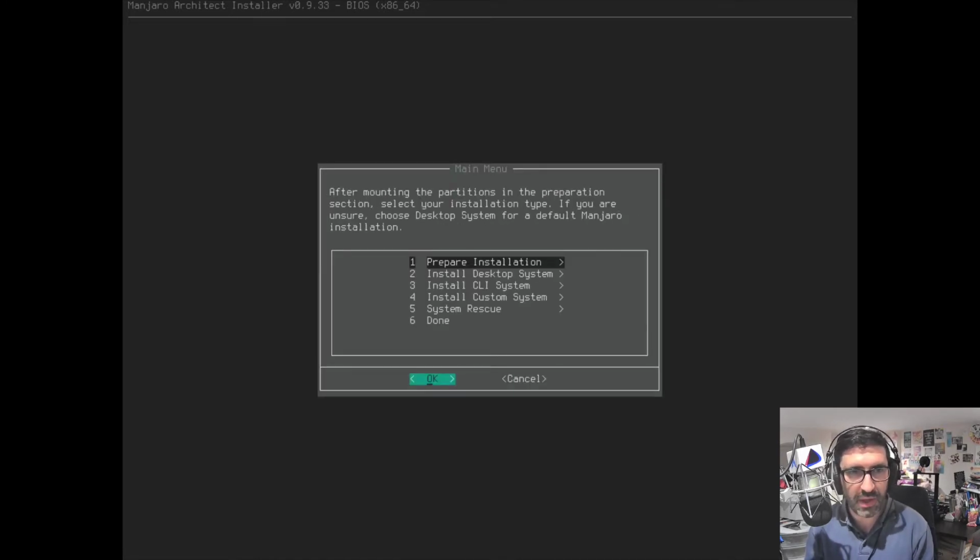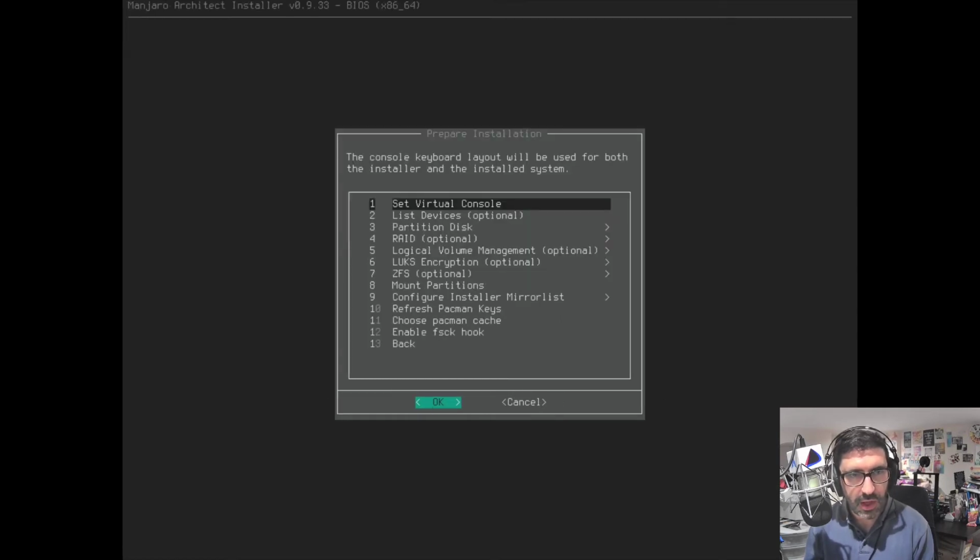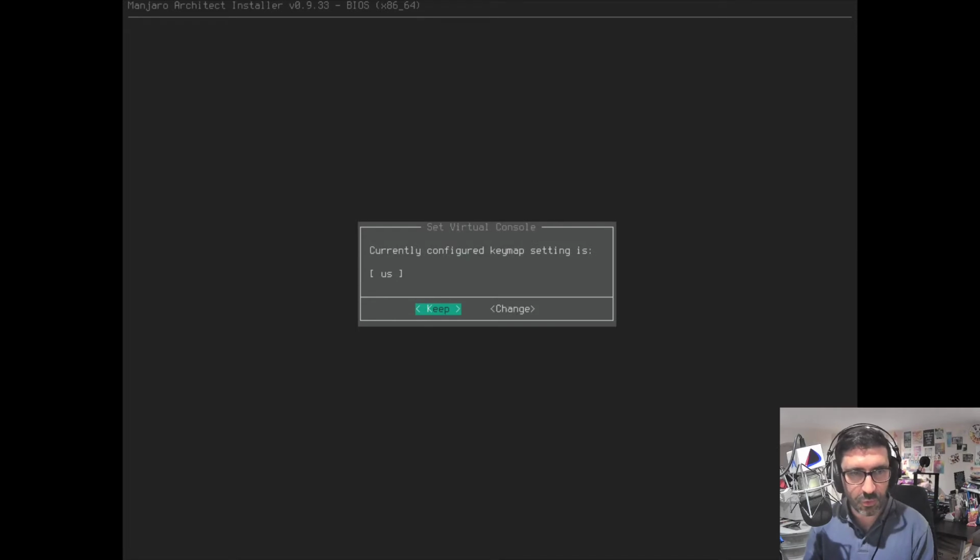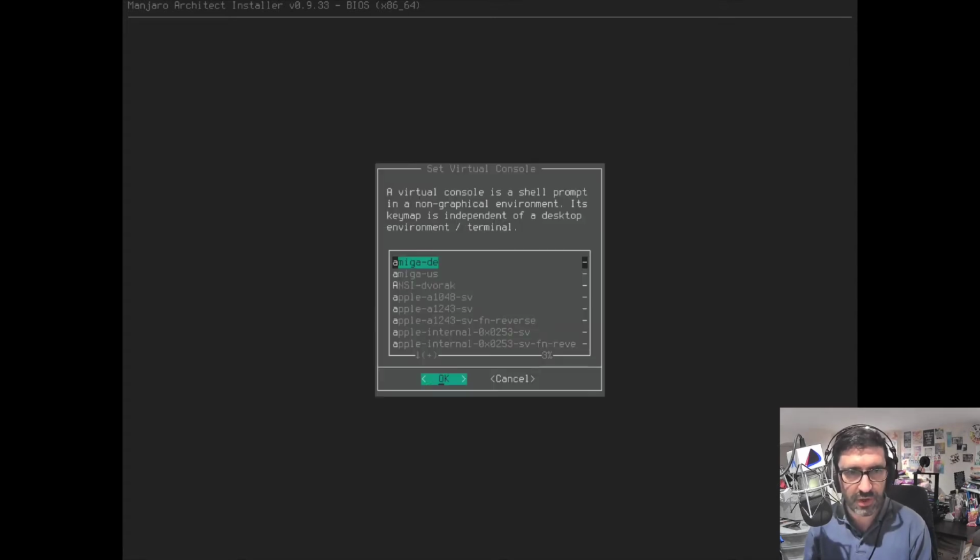And now we're going to prepare the installation. Press enter again. I am in a virtual machine here, but either way, if you install this on hardware, it will also say set virtual console. So we need to do that first of all. Press enter again. Now the currently selected console is set up for the US. I'm not in the US, of course, I'm in the UK, so I need to set that. I just press my right arrow on the keyboard to come across to change, press enter, and scroll through the list until I get to UK. Nearly there. There we go. So I select UK and press enter.